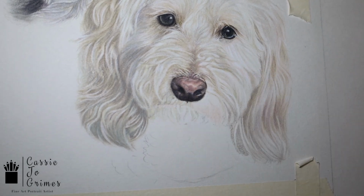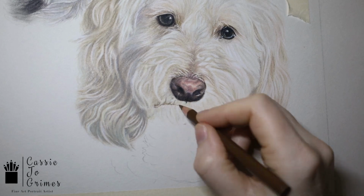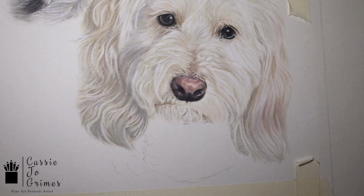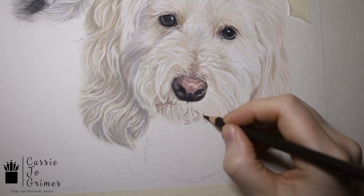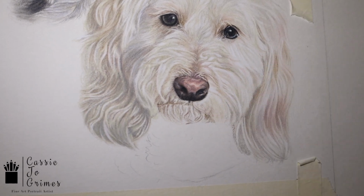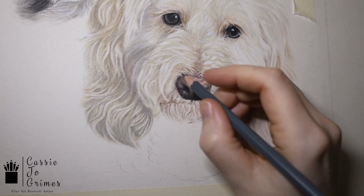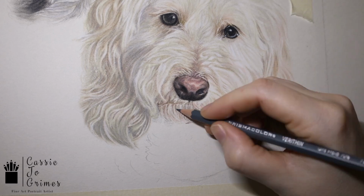Moving on to the chest area, I wanted to get the chest and the little chin area done because that really helps if I need to go in and adjust any lights or any dark colors on the dog. So once you get towards the end, it's okay to step back and look at your drawing and make it right for the paper. Don't make it right for the picture, but make it right for the paper.